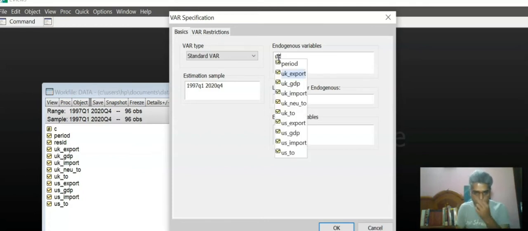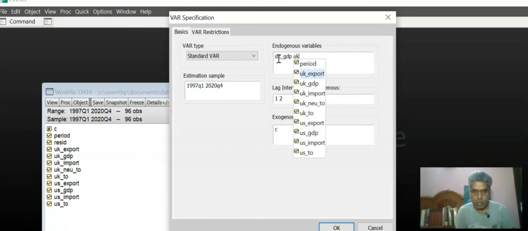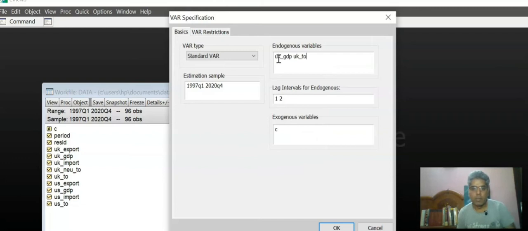Okay, so it gives us a drop down menu, and therein you can see this variable. We just select it and it comes here, and then we have another variable, UK TO. It's the trade openness variable of the UK. So it's UK GDP and UK TO.